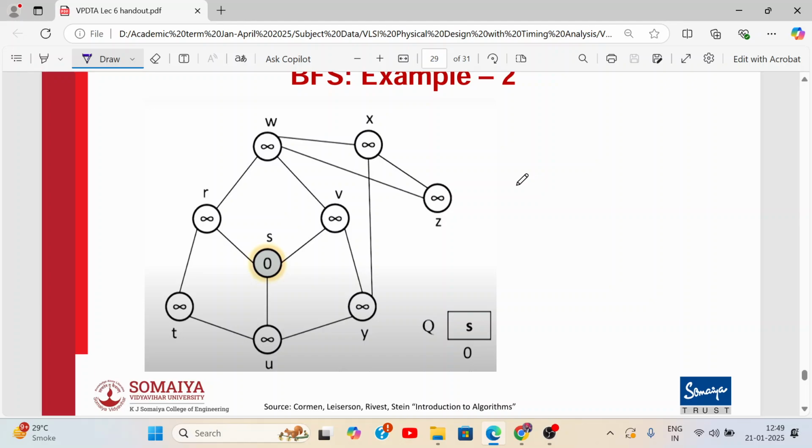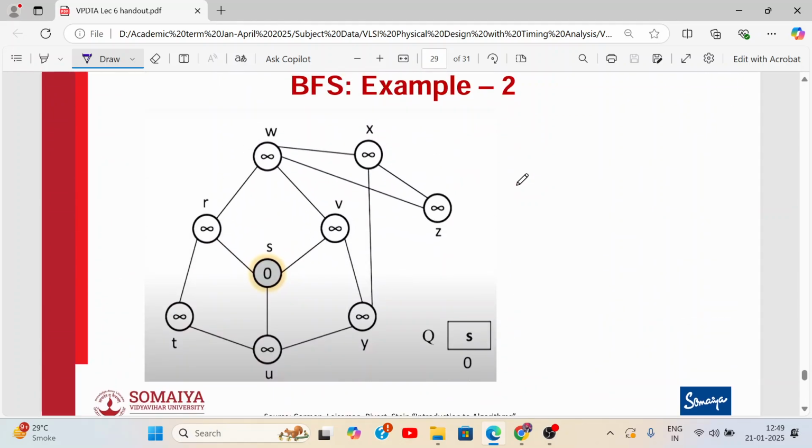You draw it only once. I'll draw it twice, I have 2 times. See here also I will require the Q, and here the Q will be given. I mean, the starting node will be assigned 0.